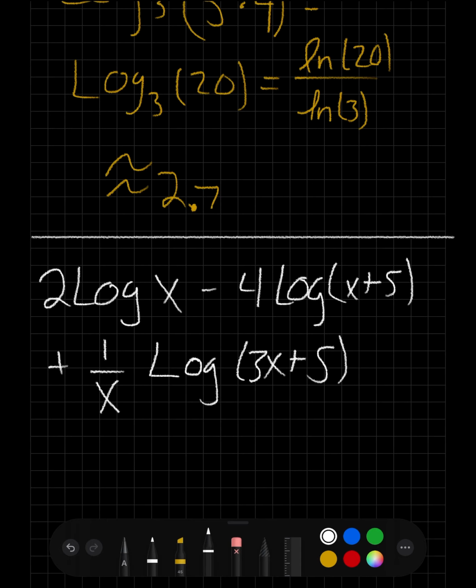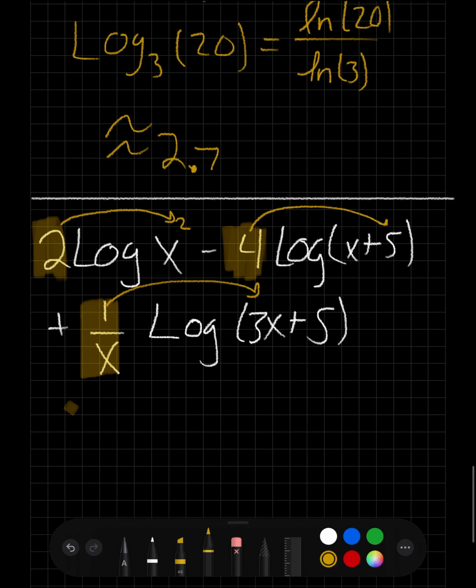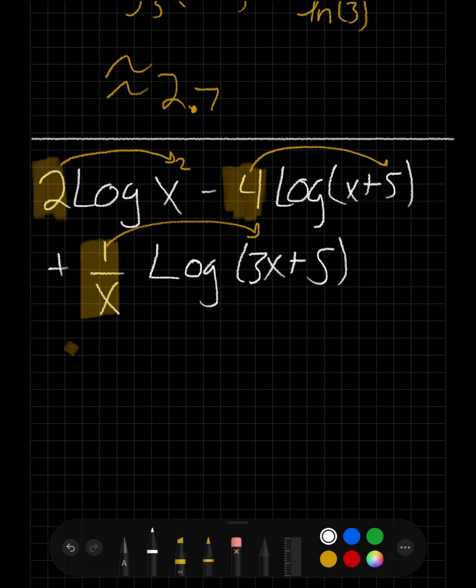So the first thing I like to do is I see that I have these coefficients hanging out in front of my logarithm. And I know that they are related to exponents of the argument. So I'm going to use my exponent rule to move them into their rightful place as exponents in the argument. And that's what I'm going to use first. There's multiple ways to do each of these problems and still have the right answer. So if you like to do other stuff first, you can try it out and see if you get the same answer as me.